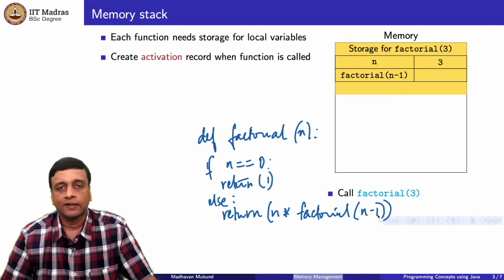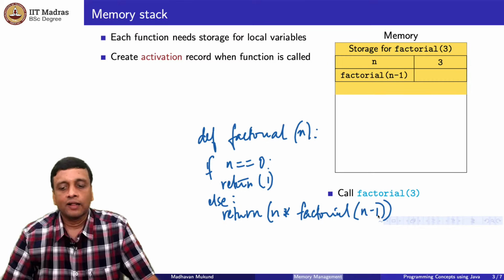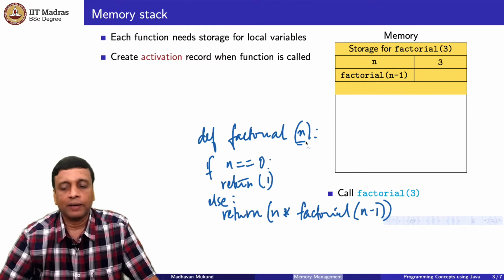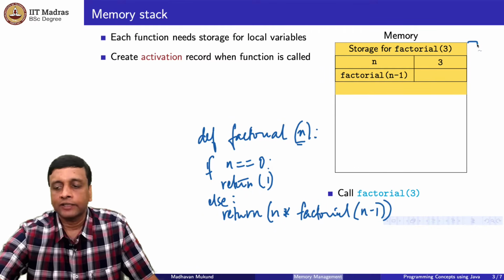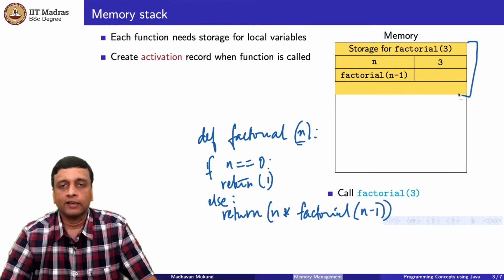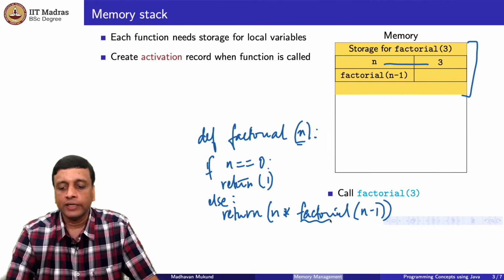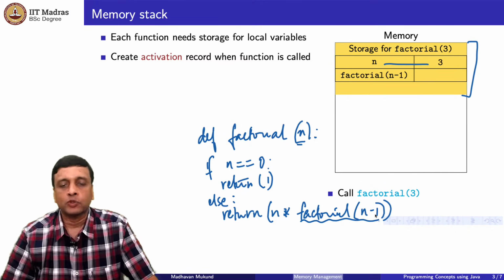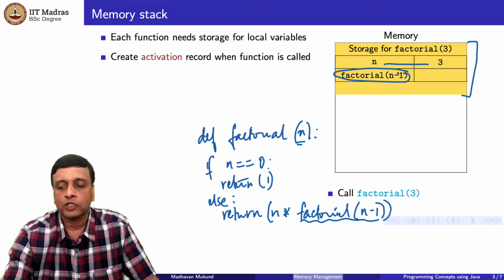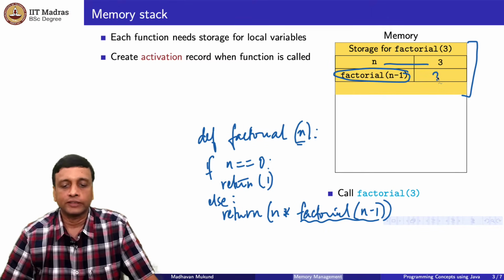So inside this function, there is a variable n, namely the parameter. So here is the activation record when we call factorial of 3. So factorial of 3 will have n set to 3. So that's what this line is saying. And it's going to eventually need the value of factorial n minus 1, but I don't know what that value is until I execute that function. So I have a space to store factorial of n minus 1 in my activation record, but at this point I don't have a value for this.